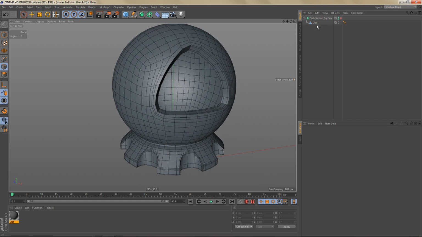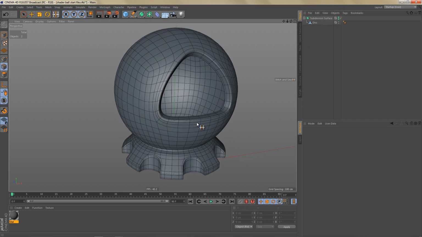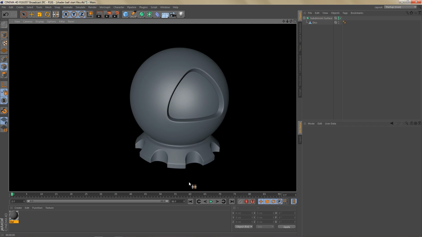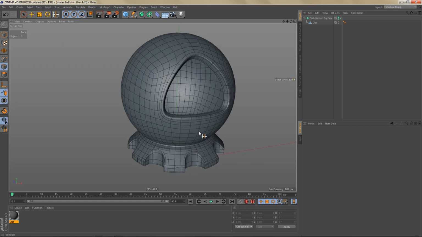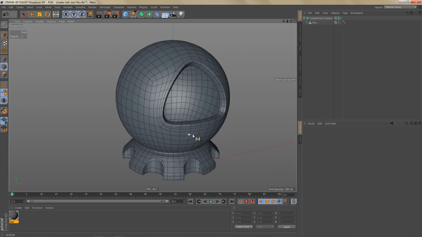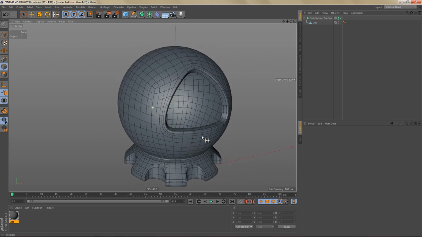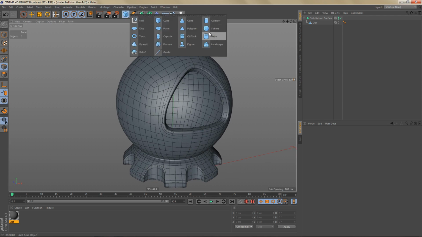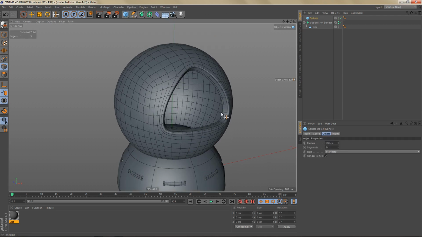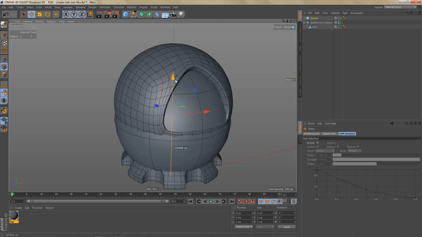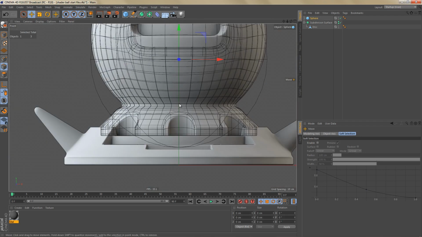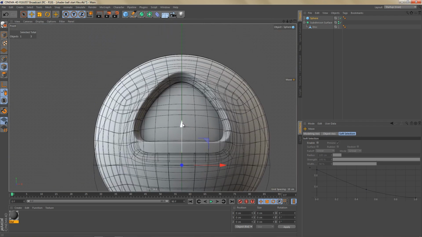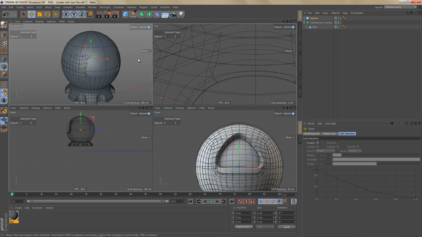And if we subdivide this, we're getting a result like this, which I think looks pretty nice. The last thing I want to do before we start creating the platform for the shader ball is I'm going to add a sphere. I'm going to move it up. So this will be the inside of our shader ball. Let's move it to about here.